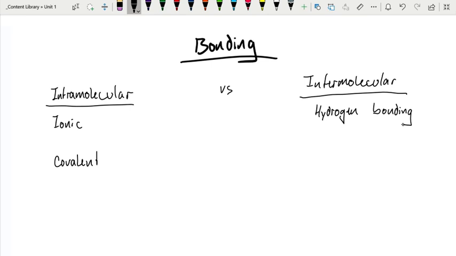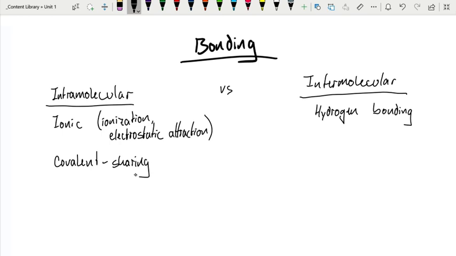The first thing I want to do is, when we look at these intramolecular forces, ionic and covalent, I want to make sure we understand what they mean. So ionic, this is all about ionization, and then the principle of opposites attract. This is based on electrostatic attraction. Covalent bonding is more about sharing. And certainly as a caveat, there isn't any true ionic bond, there isn't any true covalent bond. All of the bonds we talk about are in actuality hybrids of these two, but that gets complicated and we're not going to go there. So we're just going to keep it clean and dry and discuss the differences between ionic versus covalent.